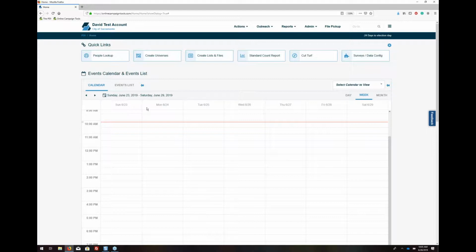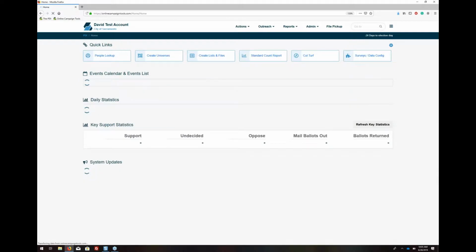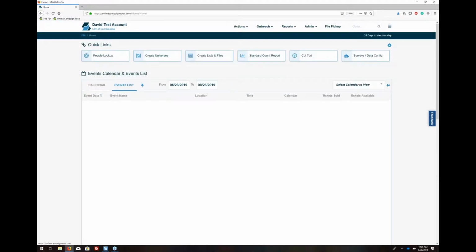However, if we didn't want to actually see this calendar, but instead we wanted to see our list view, we can select that list view in here and click that pin, and that will then pin down that list view. So now if we go ahead and refresh our page by clicking on our name up there at the top, let the page load. And now we can see that our calendar has now defaulted to this view instead.